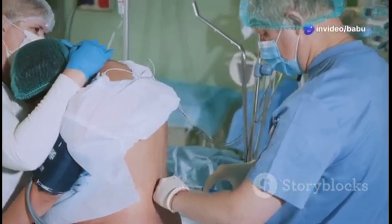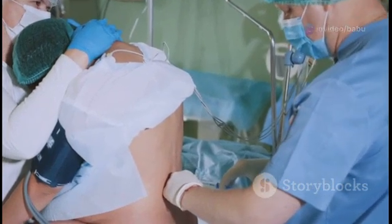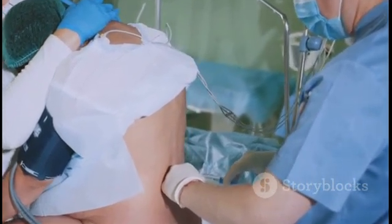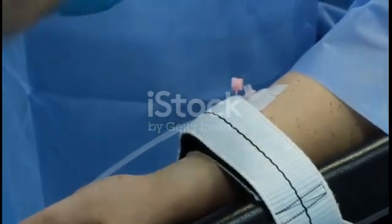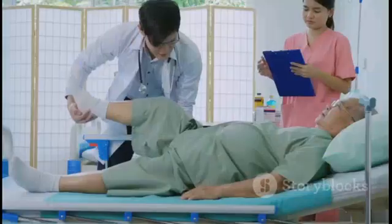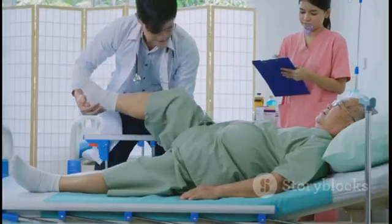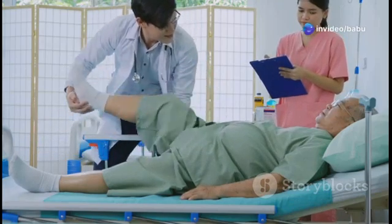Regional anesthesia, like epidurals and nerve blocks, is generally safe and effective for pain control during and after surgery. These techniques involve injecting an anesthetic near nerves to numb a specific region of the body. While complications are uncommon, it's crucial to understand that neurologic injuries, though rare, can occur and have serious consequences. These injuries can range from temporary numbness to permanent paralysis, impacting a patient's quality of life.